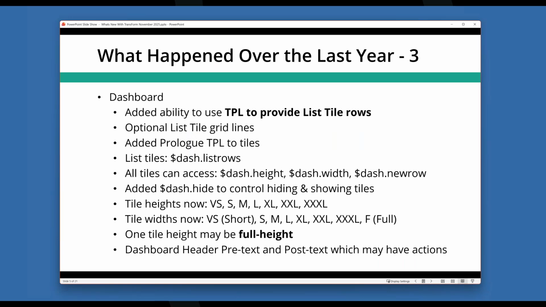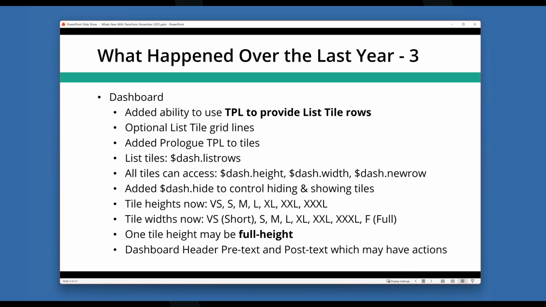We've added the ability to use TPL to provide list tile rows. What this means is that instead of just having a list that shows form instances for each row, you can actually use TPL to programmatically make a list that scrolls nicely in a tile. And I'll demonstrate that later.